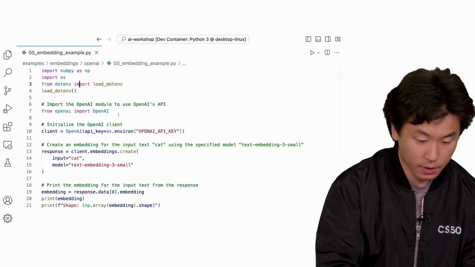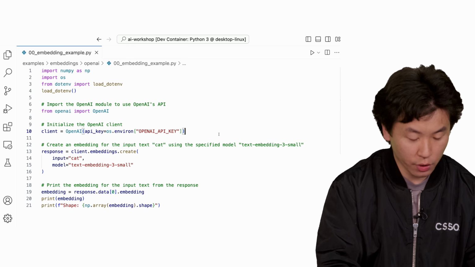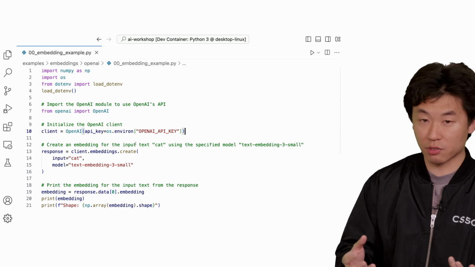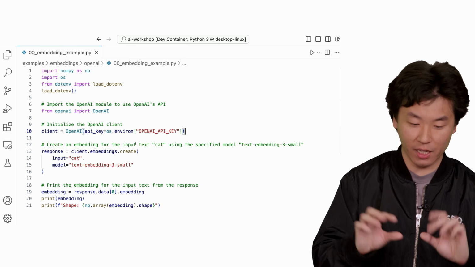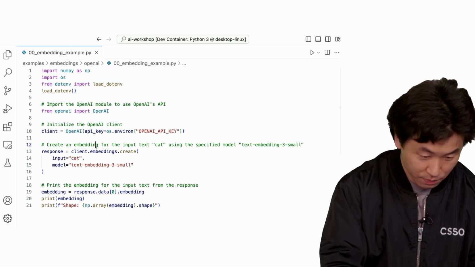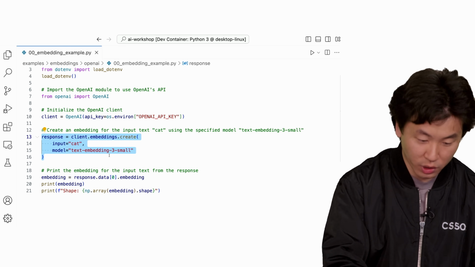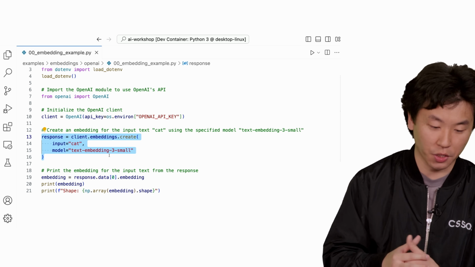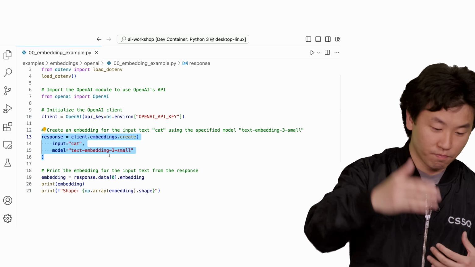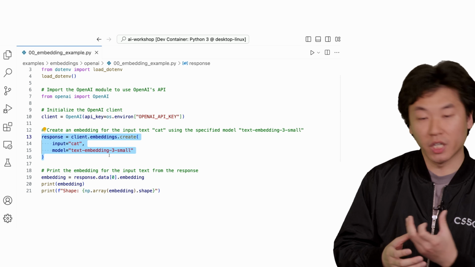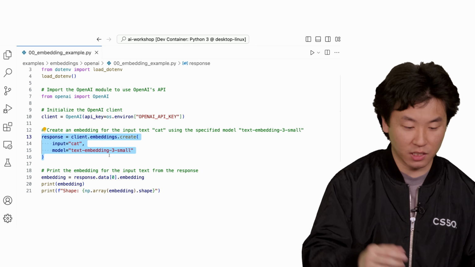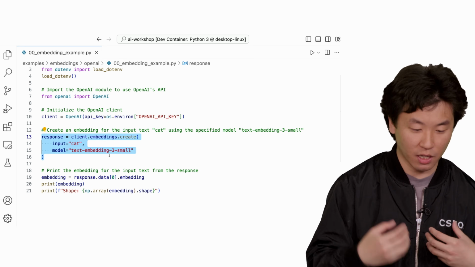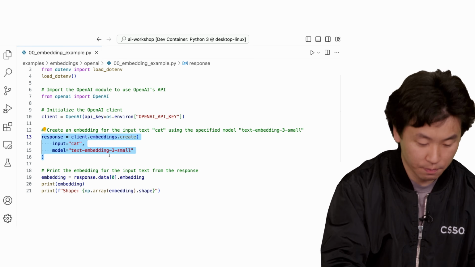Here, I'm going to show you what an embedding looks like for this particular word, cat. Most importantly, this is the API we're calling, the embeddings API. Similarly, we invoke the OpenAI client, and then we call the embedding service to create an embedding for this particular word, cat.